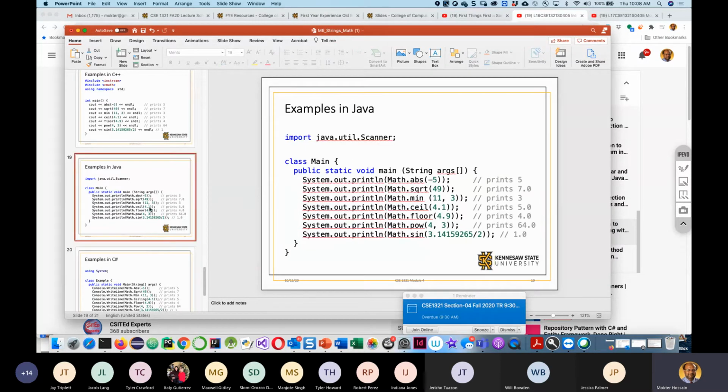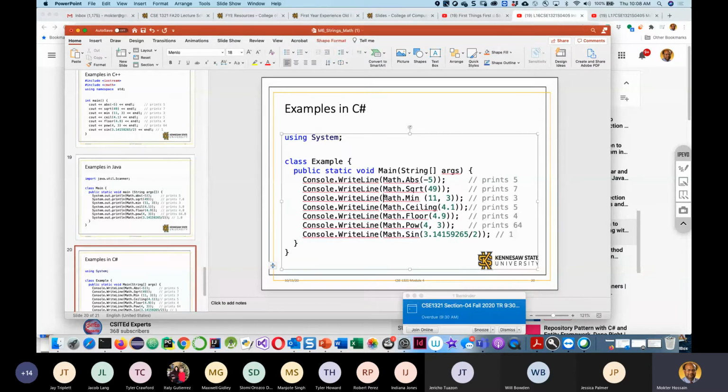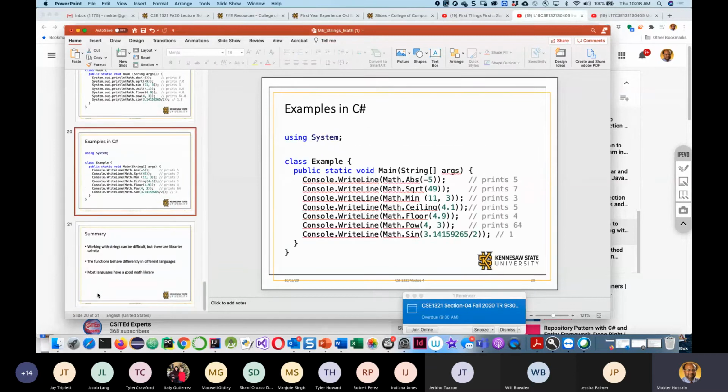But in Java, since Math is in the java.lang package, it can be used directly. So you don't need to do anything. You can use it directly. In C# it is the same thing, but the difference is that all methods start with an uppercase character.